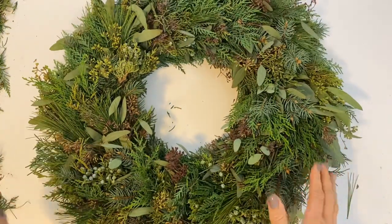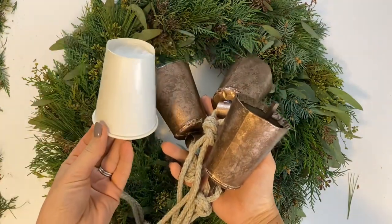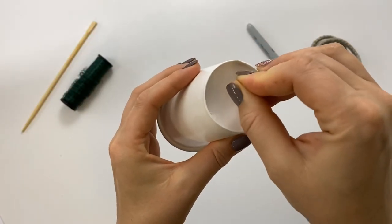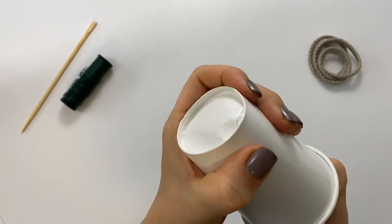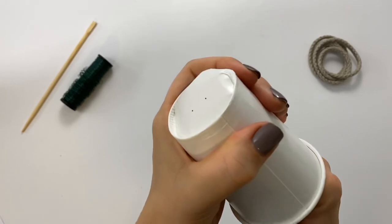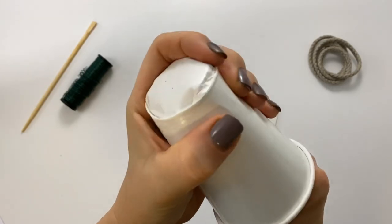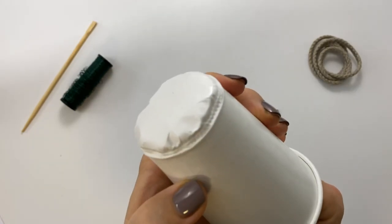Now I'm going to show you how to make these bells out of white paper cups. To start, I make two small holes on the bottom of the cup, then pop out the bottom with a Sharpie. You can use another blunt object — just make sure it's not too sharp because you can rip the bottom out. I did ruin a couple of cups before getting it perfect, so just practice going around the cup and gently popping out the bottom.